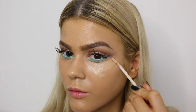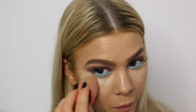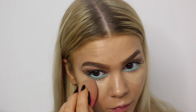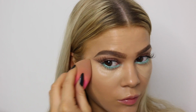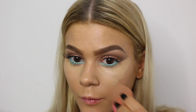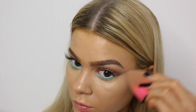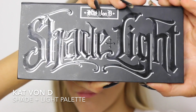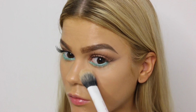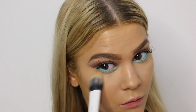And that's actually the eyes almost done, so now I'm using some concealer under my eyes just to make sure that no fallout is going to show up, anything like that. And once again, that will also help me to sharpen up the liner that I did with the eyeshadow. So I'm just using the concealer as close to the liner that I did as possible without, you know, removing it. And I'm using my beauty blender once again to blend it into the skin. And afterwards I'm going to set it with the Shade and Light contour palette from Kat Von D. I'm using the yellow banana-ish shade under my eyes.